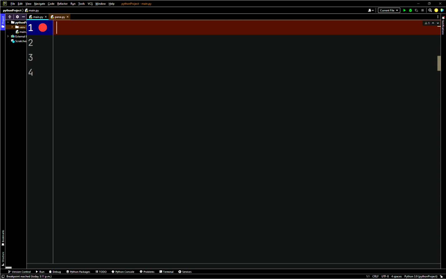So let's define and call a function here. We can define a function like this. We use the def keyword. That means define, I guess. We can call our function message, like print message or something.